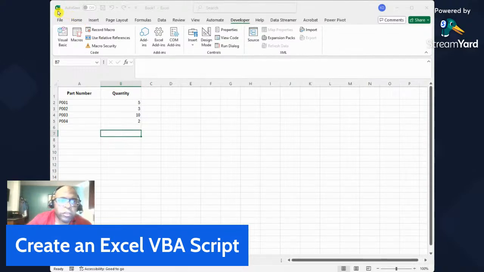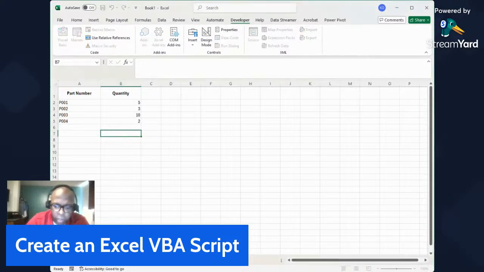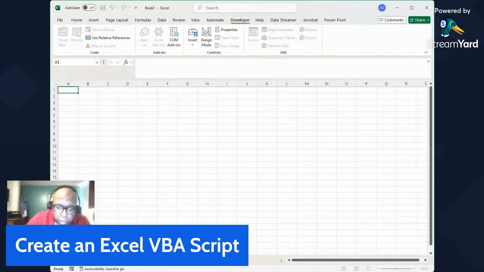So let's run it. Oh, I've got to rename the sheets. So you got input and output. This is output.